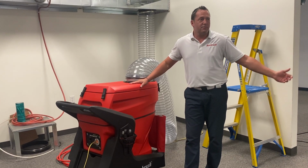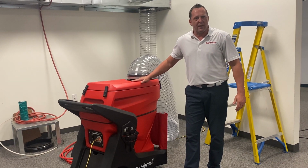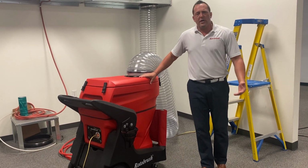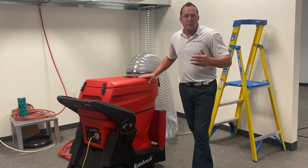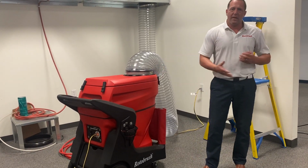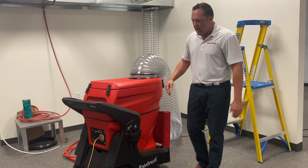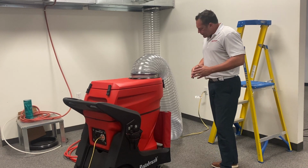Your brush and vacuum system is generally going to take one person around 3 hours to clean a 2,000 square foot application, 15 registers. Our negative air, and anybody else's negative air out there, whether it's a truck mounted system or a portable system, generally going to take two people about 5 to 6 hours to clean that exact same 2,000 square foot application that has 15 registers. The reason why is just because of the setup time. Ours is unique in the fact that it will take two people, but you can grab this pod itself. You can pull it inside of a basement, which is something that we hear people struggle with from time to time.